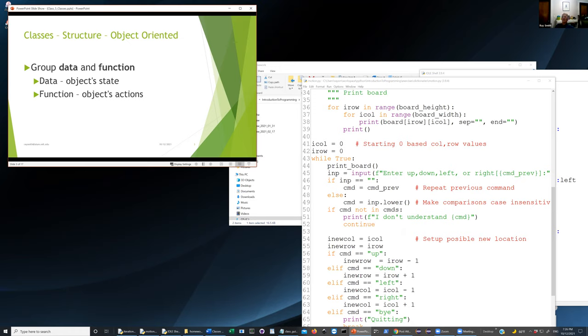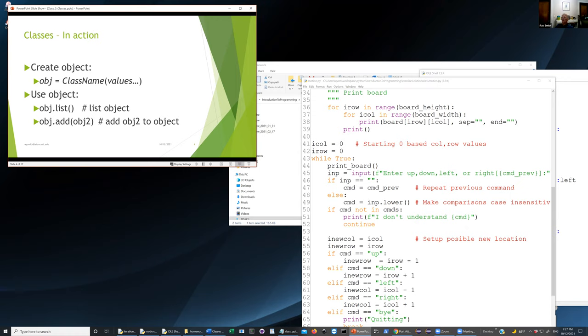So in fact, C, a previous language that is actually still used a lot because it's a bare-bones, very efficient language, didn't really have lots of capability for structs that had data, but it was not so easy to have classes or structures that also had data and functions. So you had to do something special for functions. Not that you couldn't do it, but there are languages that really handle object-oriented things, supporting both the object's data and functions, i.e. what can you do on this data?